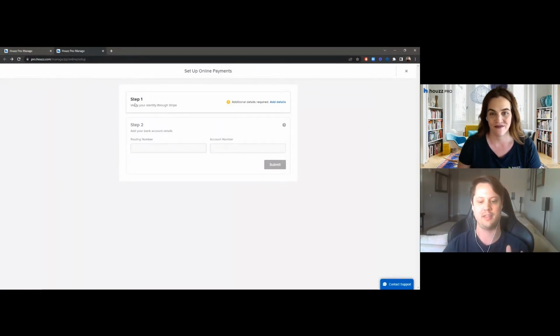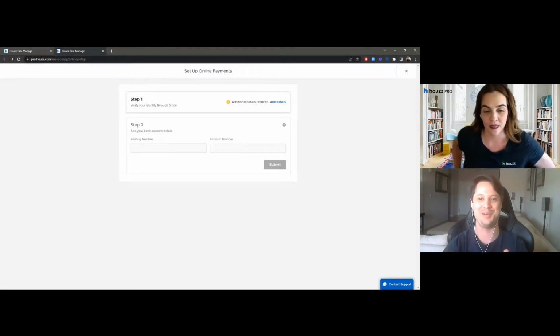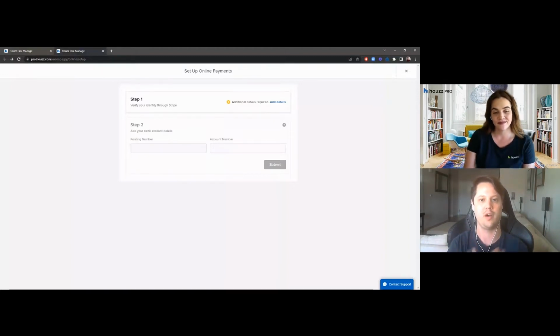Now, after you've set the online payments up, this page, once you come back to it the next time, will look a little bit different. You'll have some setting options available. So let's talk about online payments a little bit further as far as what settings are available. So with online payments, we do support both credit card as well as ACH in the United States specifically. For credit card, there is a transaction fee of 3.1%. And ACH has a 1% transaction fee. So nice and low, very competitive there.